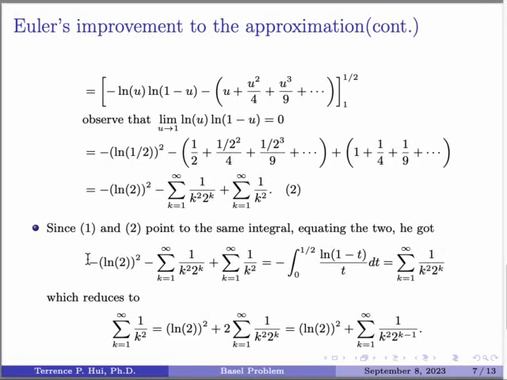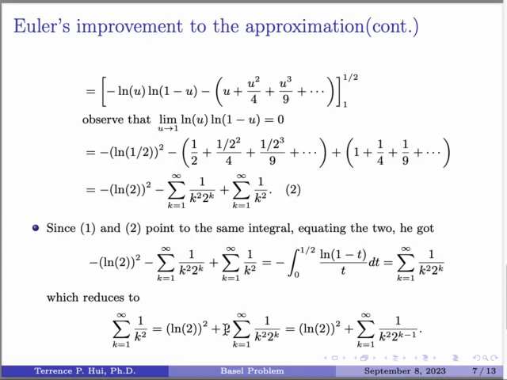So the left-hand side is expression 2. The right-hand side is expression 1. That's the sum of 1 over k squared 2 to the k. If these two are equal, now you want to solve for the sum of 1 over k squared. So, solving for the sum of 1 over k squared, you move the minus square of log 2 to the other side, and you get a positive square of log 2. Remember, this series and this series are exactly identical. When you move the negative version from the left to the right, you get two copies. So this is two copies of this series, right?